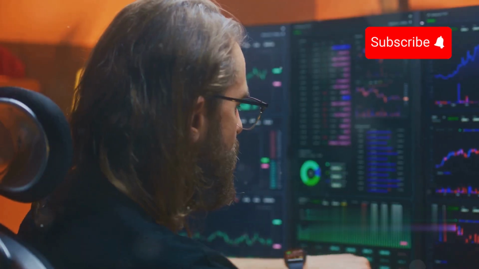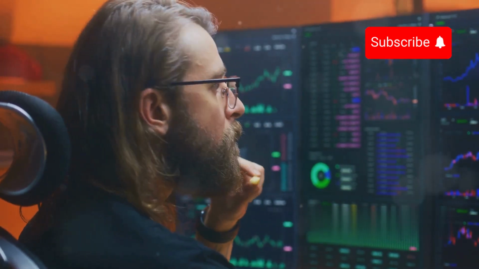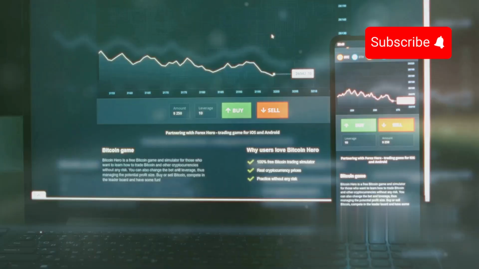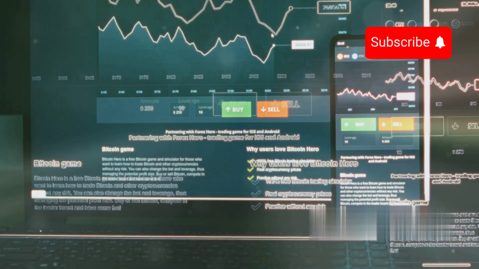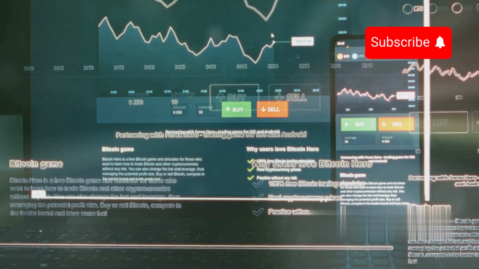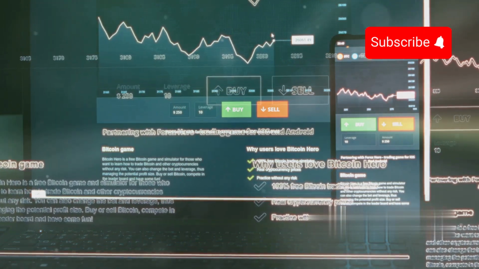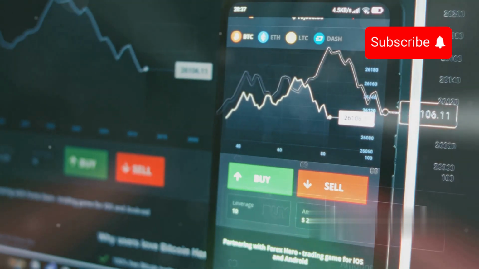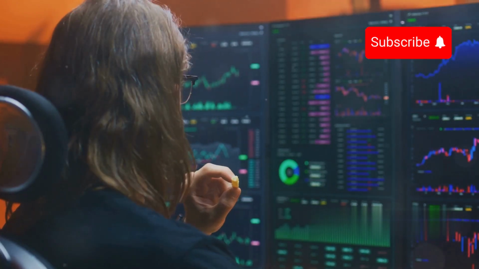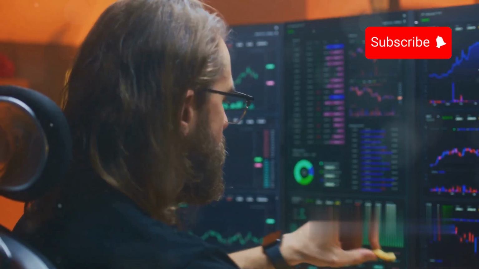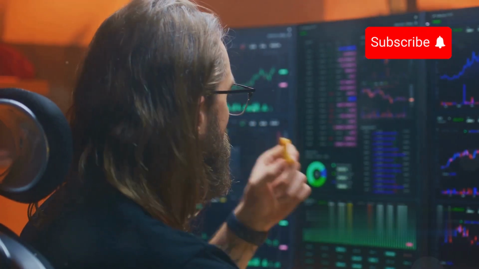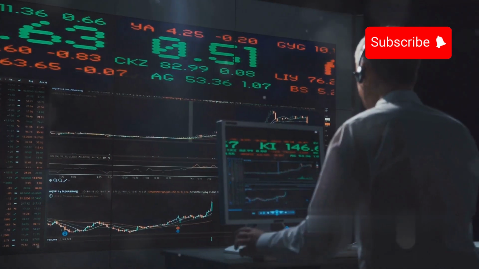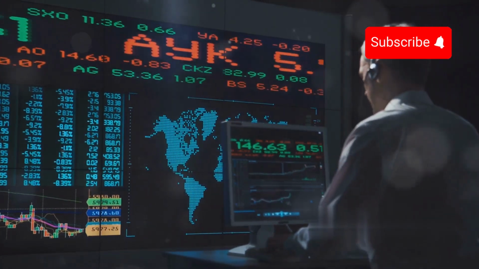Once you've analyzed the market and identified a potential trading opportunity, the next step is to set up your trade on the exchange. For this example, let's assume you're trading on a platform like Bybit or with an asset like Ethereum or ETH. After logging into your account, navigate to the trading pair you're interested in and select the appropriate order type: market order for immediate execution or limit order if you're waiting for the price to reach a specific level. Next, enter your position size and leverage, if applicable.